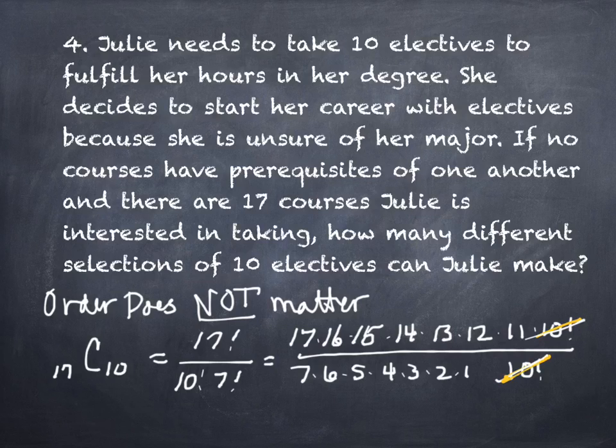Okay, 10 factorials, they canceled. That looks better. All right, what do you want to cancel? We've got lots of options now, so somebody give me a choice. Okay, 12. How about 12 and 2 and 6? Can I do that? Is that okay? So the 12 is the same as 2 times 6, so I can cancel all 3 of those.